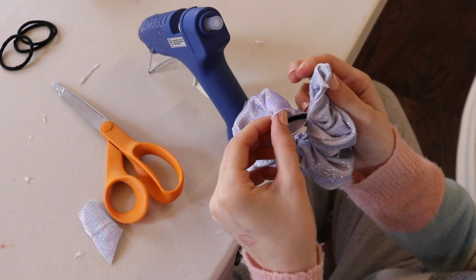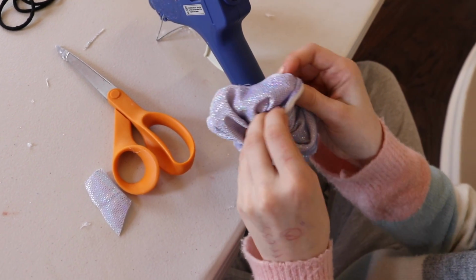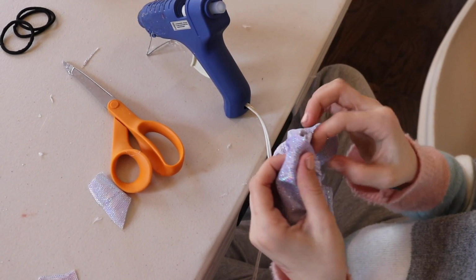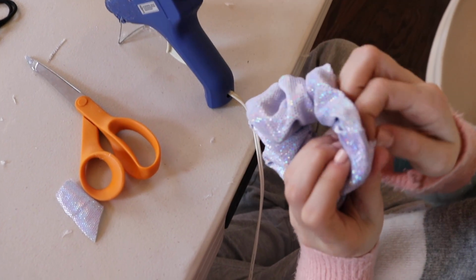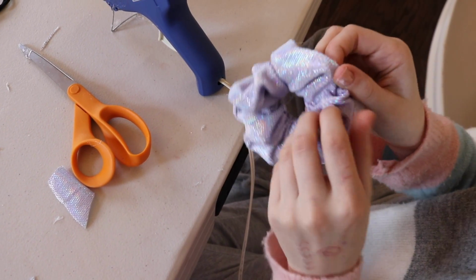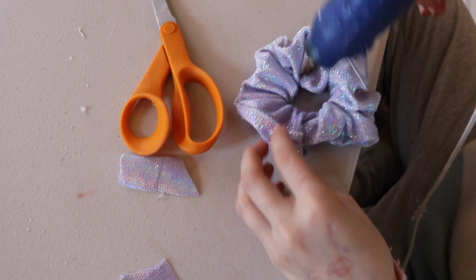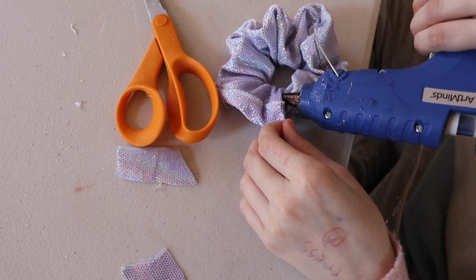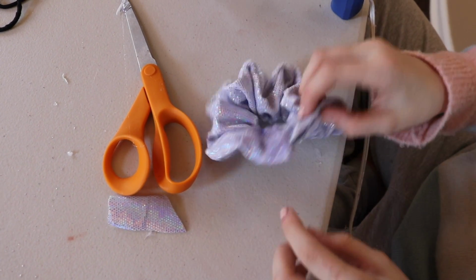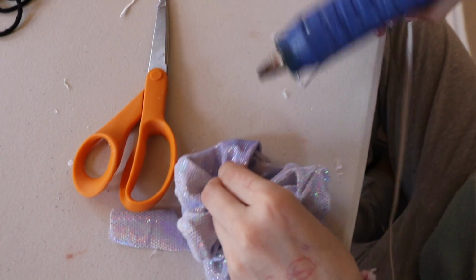You're gonna want to take the side you just glued and tuck it in the other side, and it may be a little bit tricky, but just try your best to tuck it in there a little bit. And then you're gonna want to take these flaps and fold them inward and then glue it down to the other one. So you're just gonna glue it together and then you'll be done. Glue that. Flip it over here. Put this inside.